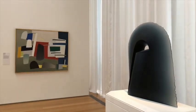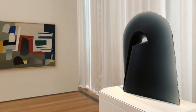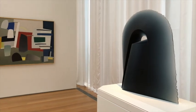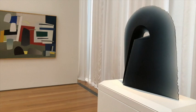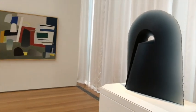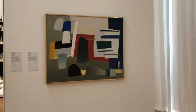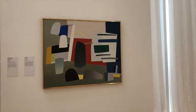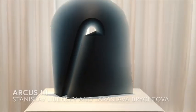We've been looking at this room and comparing how each of the pieces are kind of paired. Look at how we've got the same kind of blue, the same soft rounded forms, the same kind of value contrast that shades so softly from the center to the edge, and the same thing on the gray shapes in that painting. They're not flat colors. Yeah. So they speak lovely. What do you think of this piece?